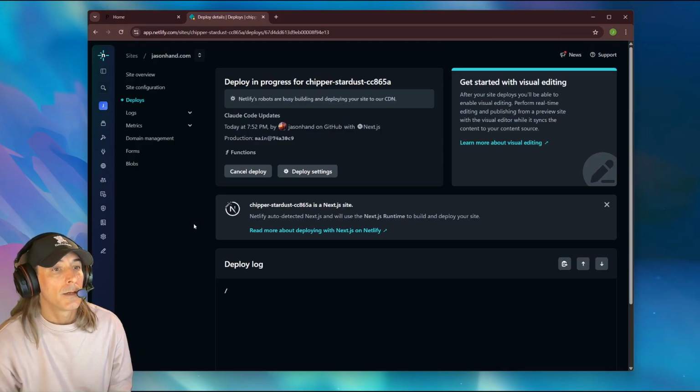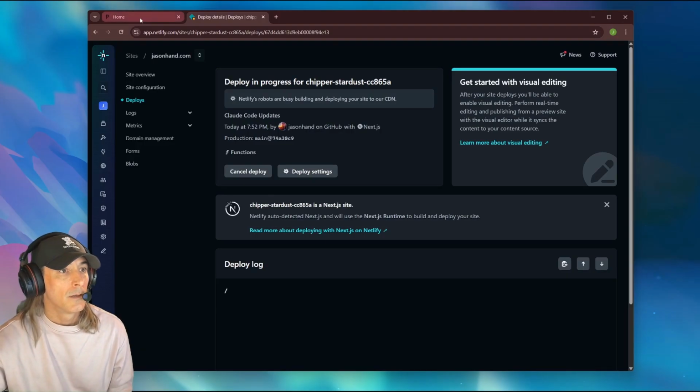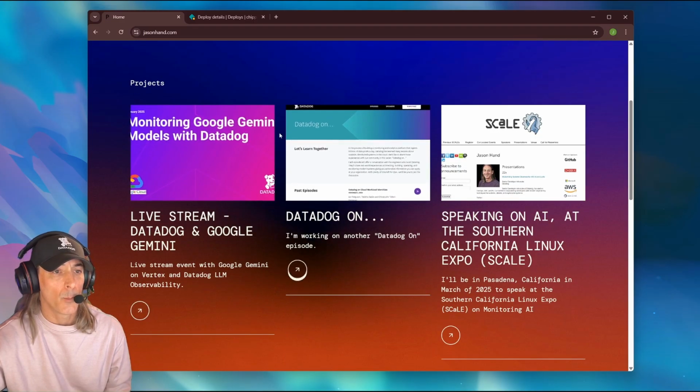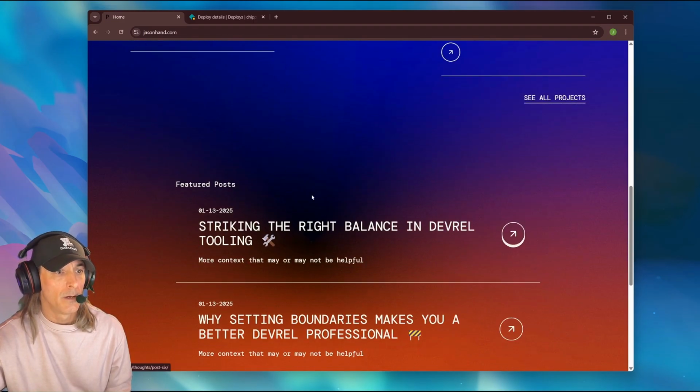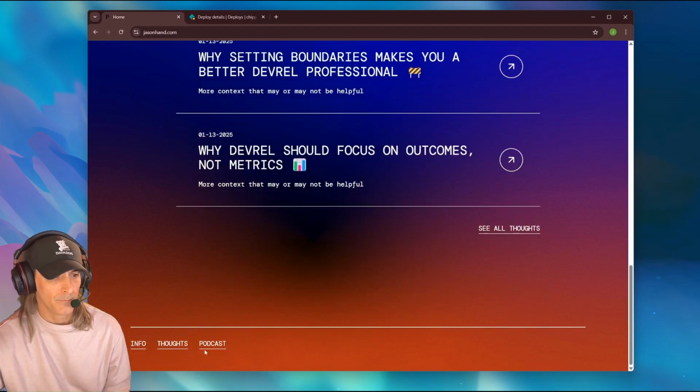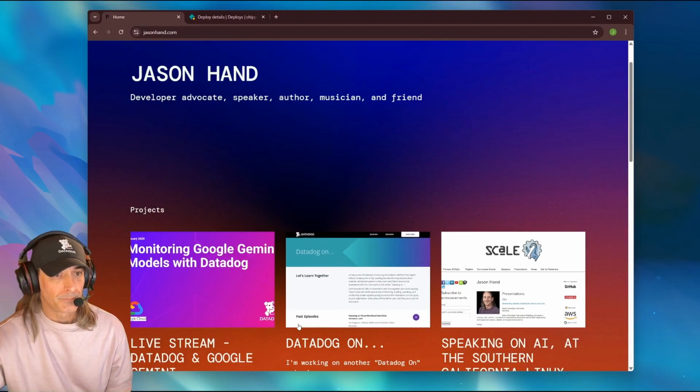And this one will take a little bit of time for it to cook and build. Hopefully we'll see some different menu options up here. At least one more project listed in here. All of these featured posts should go away. That whole section should go away. And there should be some differences in the footer.